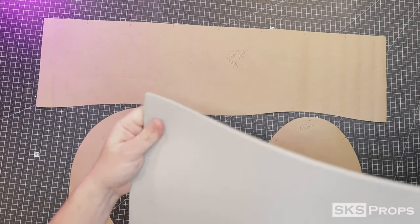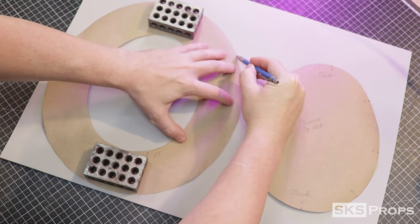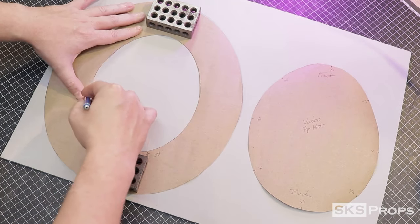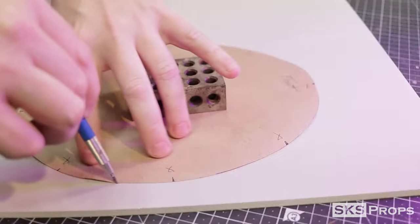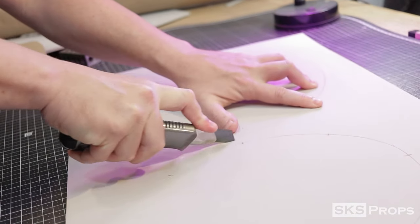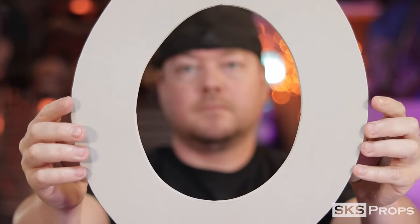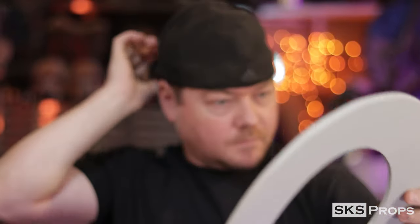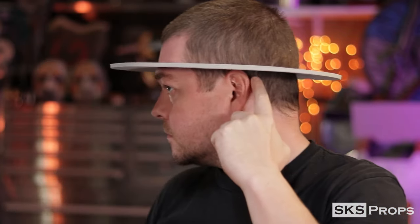I created my own templates for a custom top hat and I'm going to use some six millimeter HD foam. Part A is going to be transferred onto the foam with a pencil. If you notice at the bottom of part A it's not completely straight — these slight curves will influence the shape of the brim. I can now transfer part B and part C onto some six millimeter foam. Both of these pieces are then cut out using utility or hobby blades. You can see how part B fits on my head right above my ears, but you're going to need to cut the inner hole so that it fits your head properly.